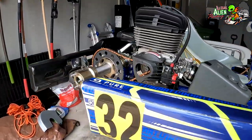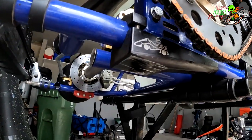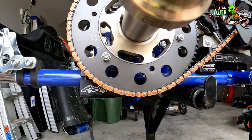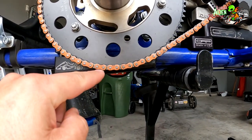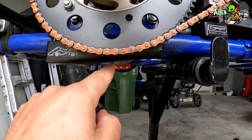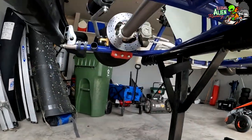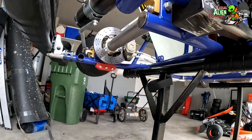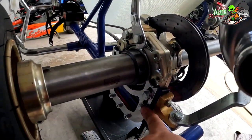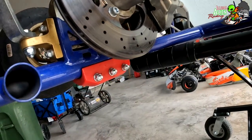I put some chassis wrap on the rear end too — this is optional. The reason I added this one is because I put a bigger sprocket on, and another driver with the same size sprocket went off the track, the sprocket hit the dirt because it was below the chassis, and it bent his sprocket and ruined his race. So we added this for extra clearance. On the other side there's a red one I added as well. I bought it for another cart but it didn't fit the Sody, so it fits the Tony kart fine — it provides extra protection for the back of the chassis.